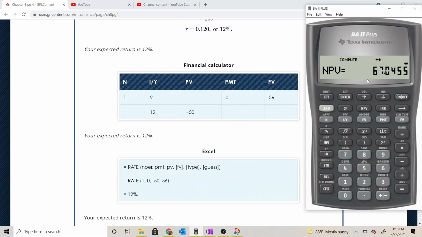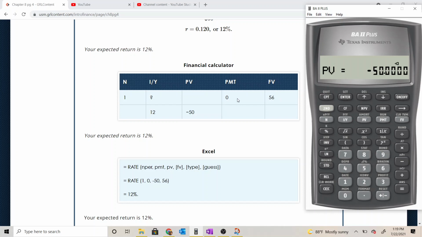Set up in the financial calculator, I guess we can plug that in real quick just to see how it goes. So our N is 1. Let me start by clearing it out because it's just one period. So 1 is N. Interest rate is what we're looking for, so I'm going to skip over that. Present value is going to be a negative 50 because we have adopted the perspective of someone buying this stock. So it's going to be a cash outflow at time period 0, which we'll punch in as a negative. There are several ways you could handle this. I chose to just add the two cash flows together and record it as 56 here because that's what we did with the formulas. So it's just being consistent there.